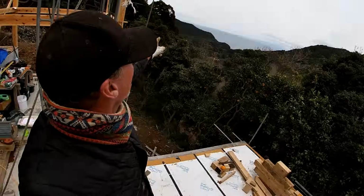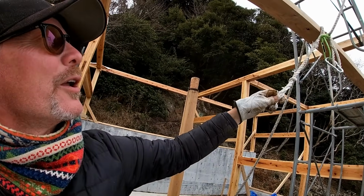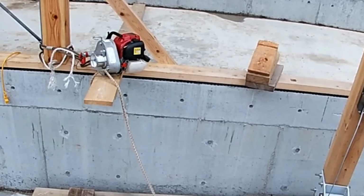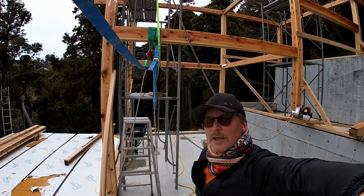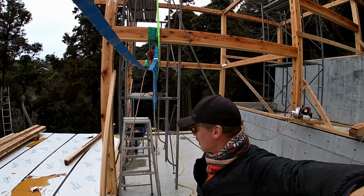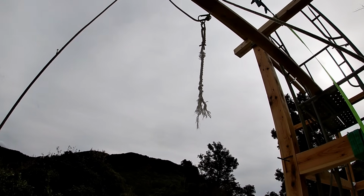Oh, the prusik knot held, but my rope holding the prusik knot broke. And I don't have my hard hat on. Luckily, Amy isn't here. She would have been standing under it, as is her habit. Shit. Look at that thing.